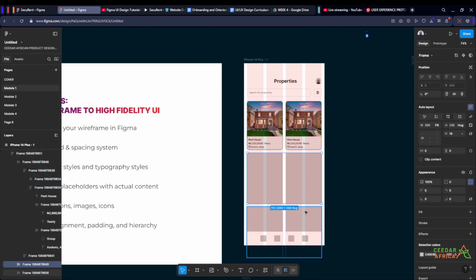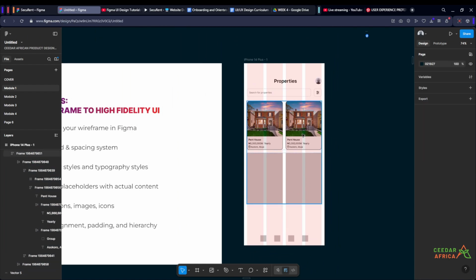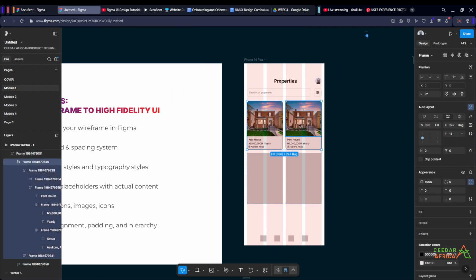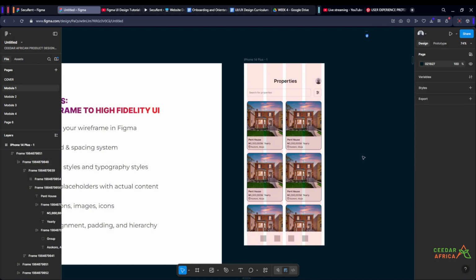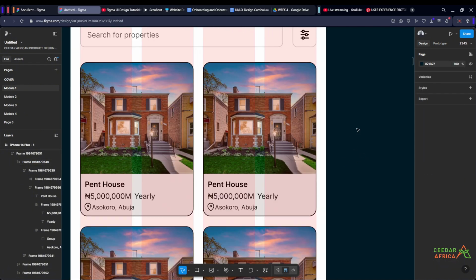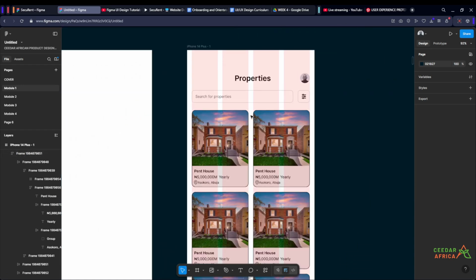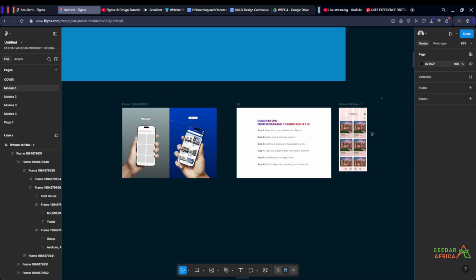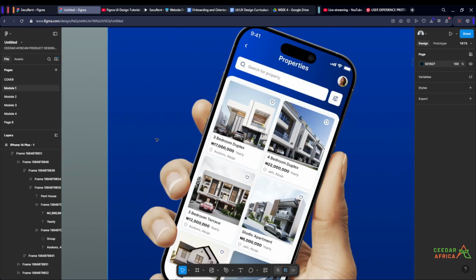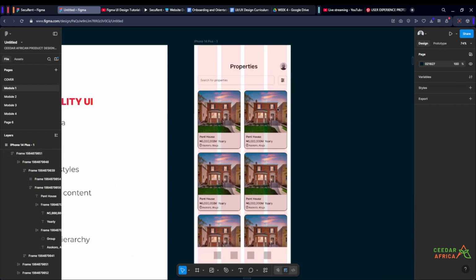So I can just select these guys, duplicates. So I have this content. So you see how I'm converting my low fidelity to this now, right? What do we have? So we take out those border radius.